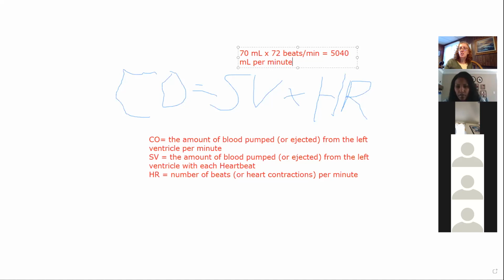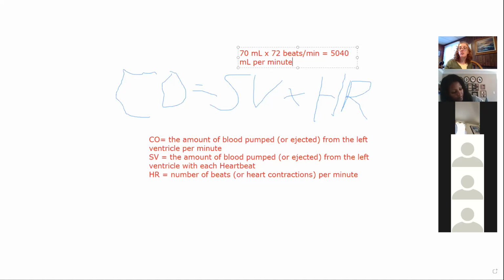So if she's anemic and her stroke volume is dropping for that reason, because she's got lower blood volume already, she has to maintain the same amount of cardiac output. It's your body's way of survival. Cardiac output doesn't tend to change. It can change temporarily, but it doesn't change consistently over a long period.